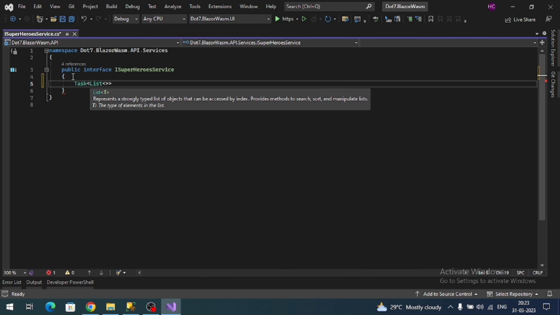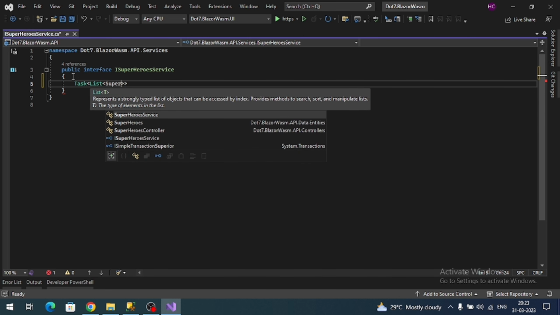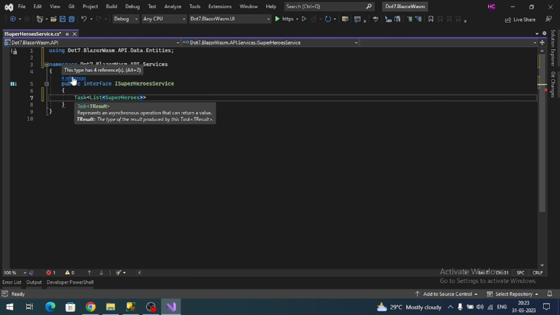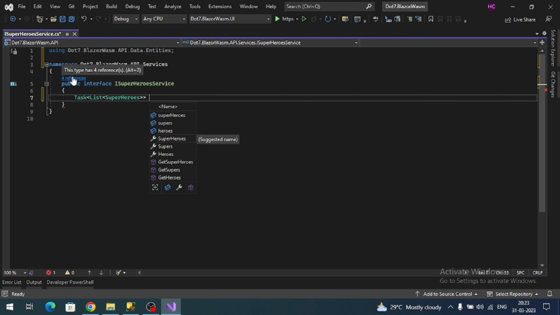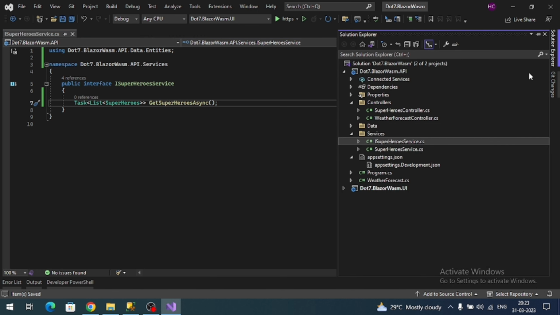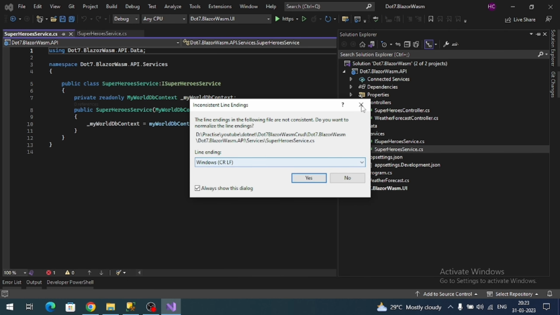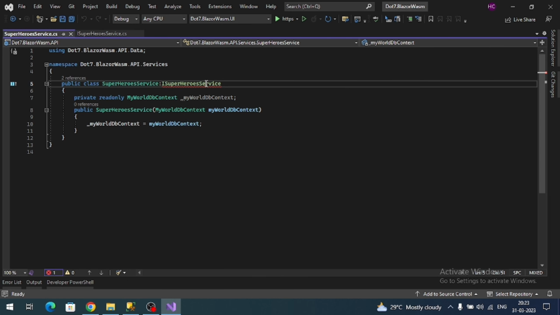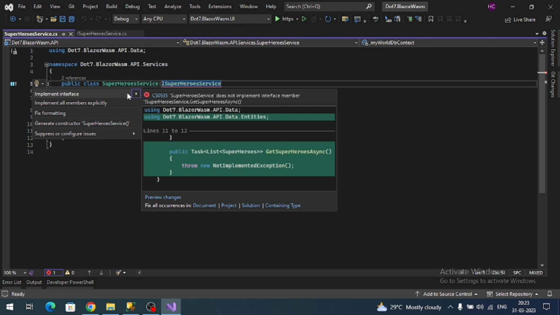This method returns a collection of our superheroes, and let's define the method name like GetSuperheroesAsync. Then let's implement this method in our SuperheroesService.